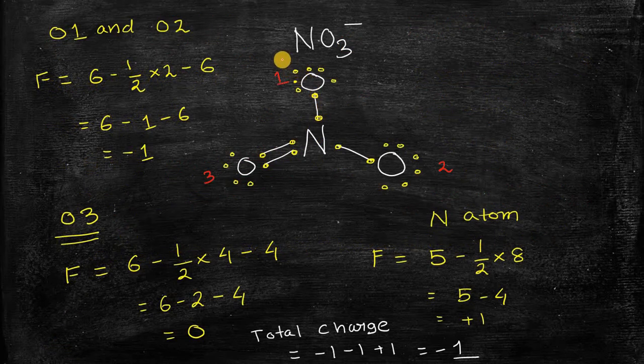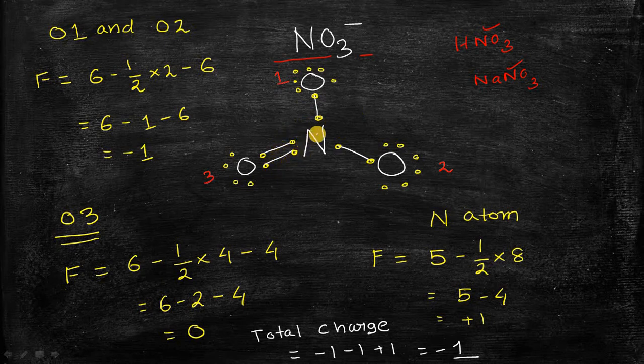So this is the example where we have to calculate the formal charge of nitrate anion. This nitrate anion is basically a counter anionic part which is present in different types of molecules, like in HNO3 or sodium nitrate. In all these cases the counter anionic part is the nitrate ion. Okay, so you can see this is the proper Lewis structure of the nitrate ion.